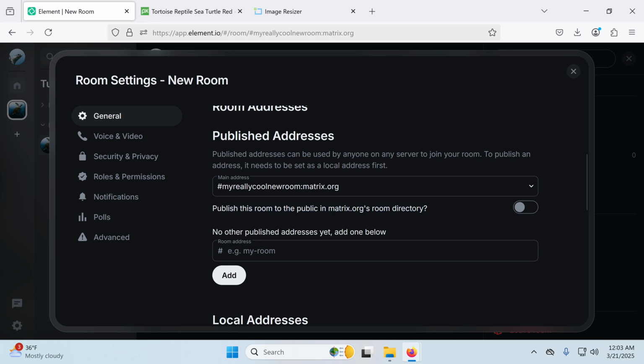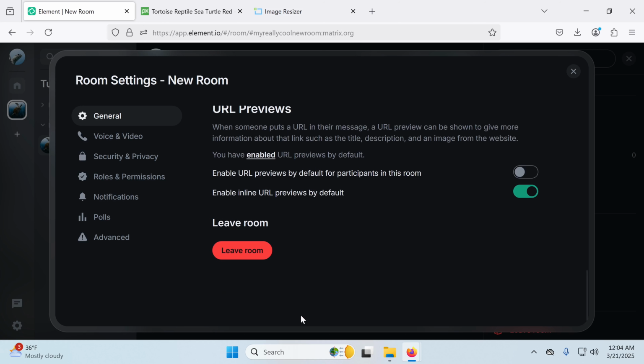I'm going to go on ahead, and we could publish this room to the public Matrix.org room directory. Every home server has its own directory list if it's enabled, which lets you make your room public so other people can search for it. But in this case, we're not going to make it public. We're not going to assign it to the directory because this is a tutorial and we don't want anyone else finding this room. Plus, it's not public anyway, so they wouldn't be able to join it even if they came across it.